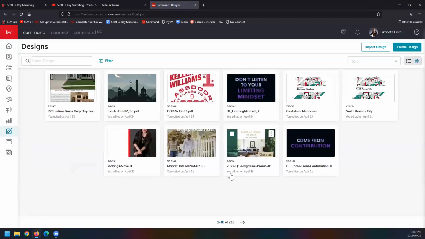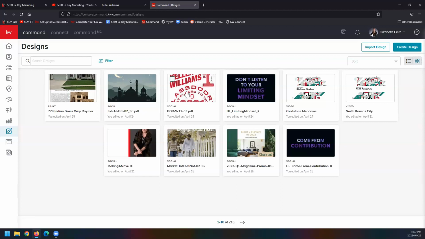Now, your screen may look different than mine. I have previously created designs, but if you're new to this platform, you may see an empty screen here. Now, while I'm on this dashboard, I will tell you the most recent update they've done.